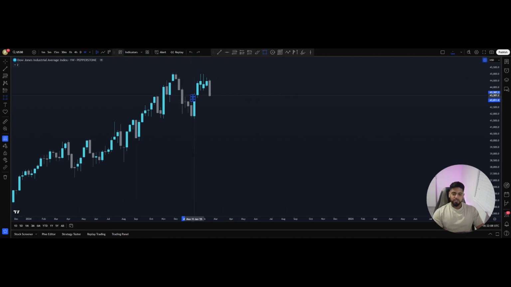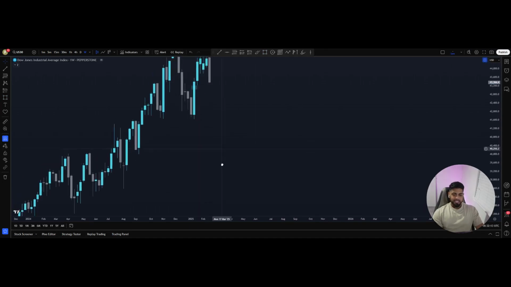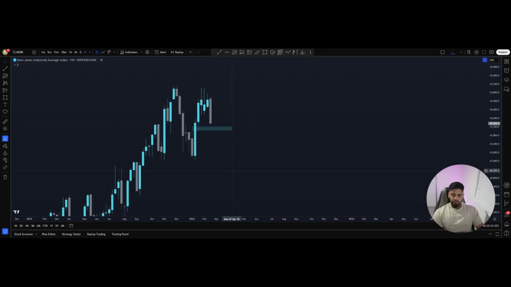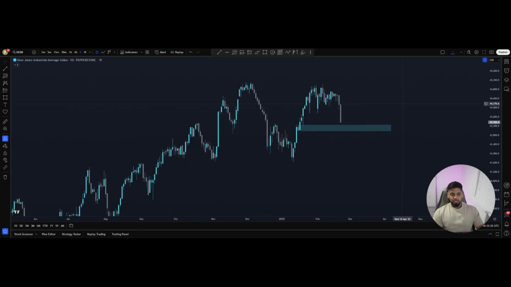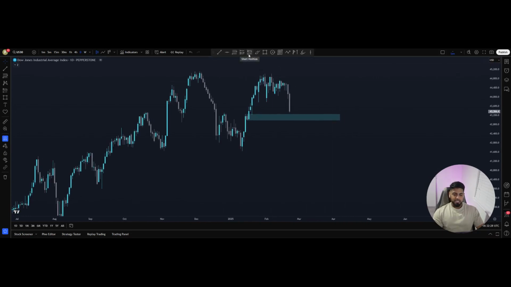But just for the sake of it, because I've seen it, I'm going to mark out this weekly fair value gap that we've got right here. And going down to the daily, we can see that that aligns perfectly with this order block. So if price is going to continue bullish, I want to see confirmation from this area right here that price wants to go higher. If we don't get that and price completely just blasts straight through it, then the daily has flipped bearish. We're going to be bearish. I want to see lower prices.